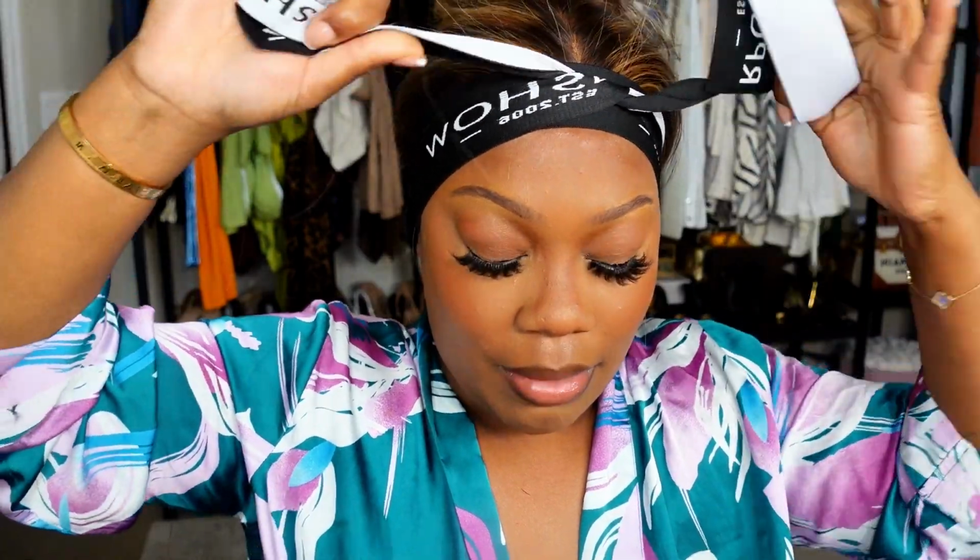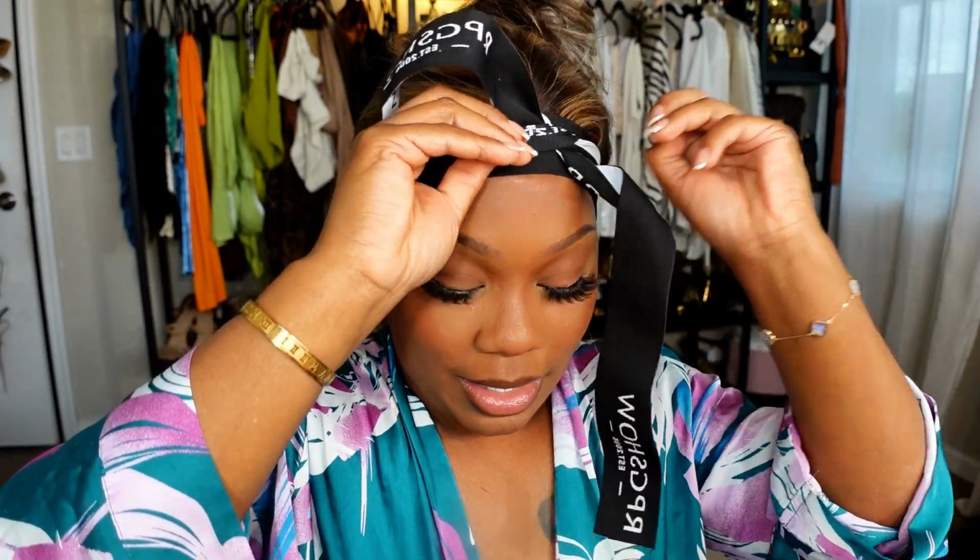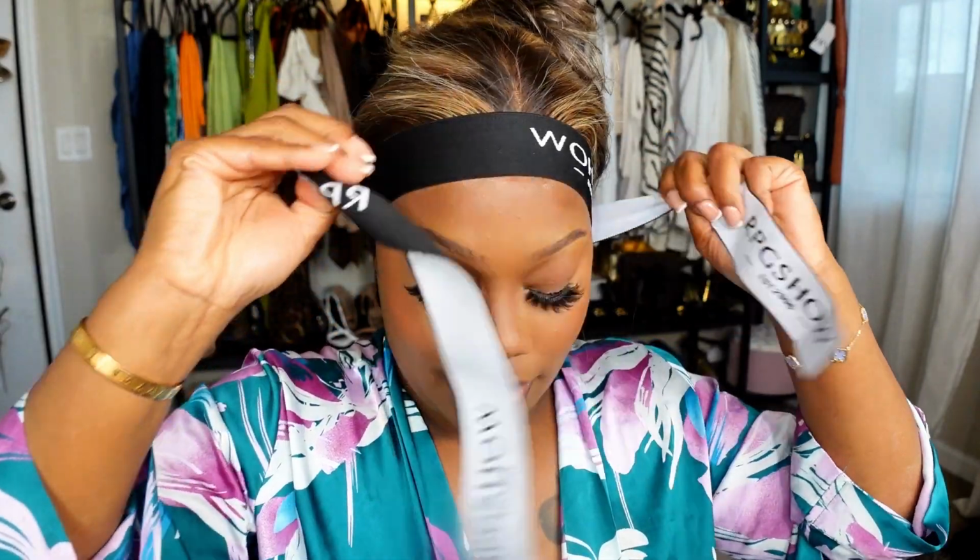Cause I want to make it super tight right now, because you want that really flawless melt. So the first time around, you might want to just make it really tight. Ooh, that's super tight. Oh my gosh, this is so tight, y'all. I can't take it. It's only been like 3 minutes, but it's so tight.